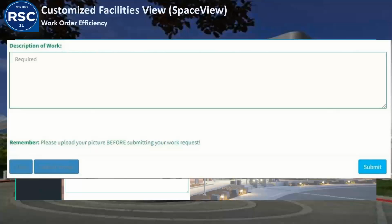This is my favorite page because a customer can upload pictures, floor plans, to better provide more information for our technicians. Also, this is a good place where, like for myself, if I submit a work request for the guys out in the field, this is where I could upload warranties, contact information, or work requests, or an invoice from a customer to better prepare the technician to go to the room or to equipment to save time, so they'll be able to work on the equipment quicker because they'll have the proper tools or proper information to work on that specific equipment. This, once again, is my favorite feature, either a document or even a picture.